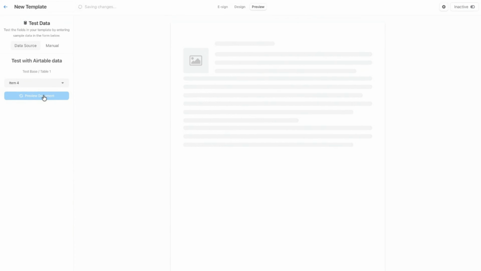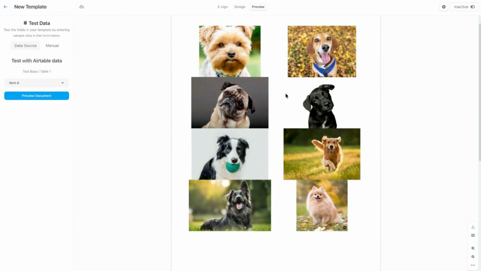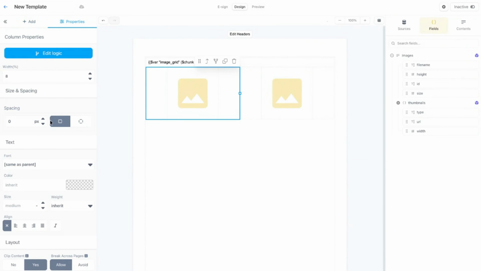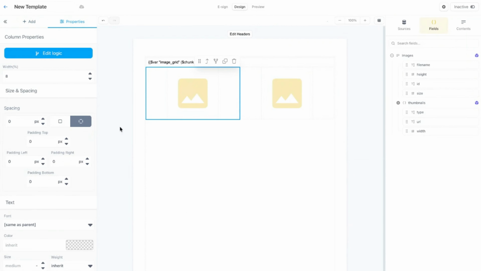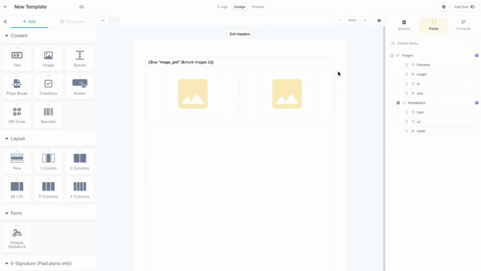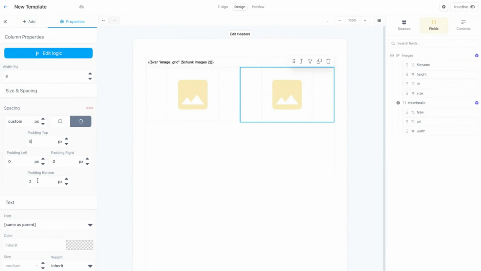Okay, let me give it another try. Maybe it didn't save. Okay, there you go. So that's essentially it. It's pretty simple. You can set up some margins to the column, so the images do look nicely spaced. And everything that's inside that row will be repeated, so you don't have to worry about setting this up in all of them. So every time the row is repeated, the same settings will be repeated.